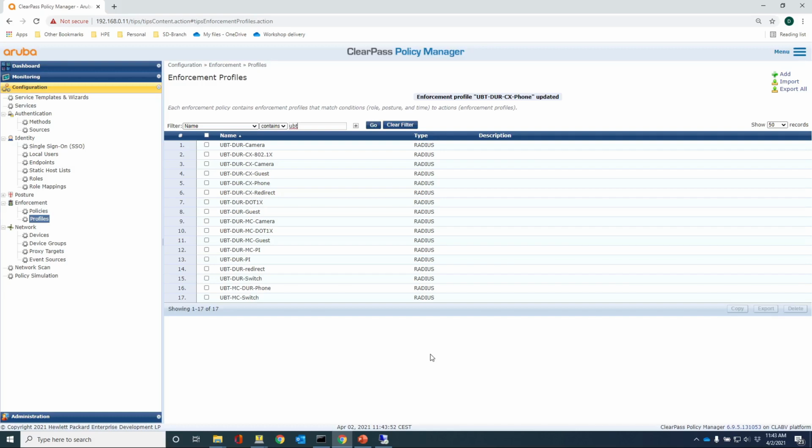Before I bounce the switch port again, let me also start some debugging on the switch, because I want to see what happens when things go wrong.